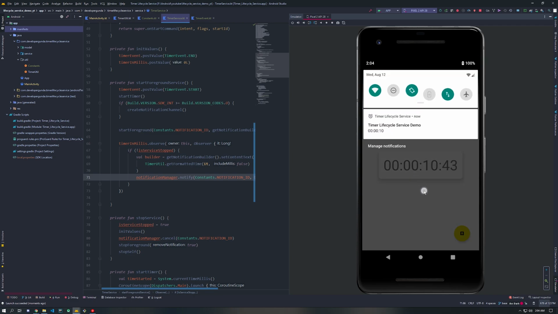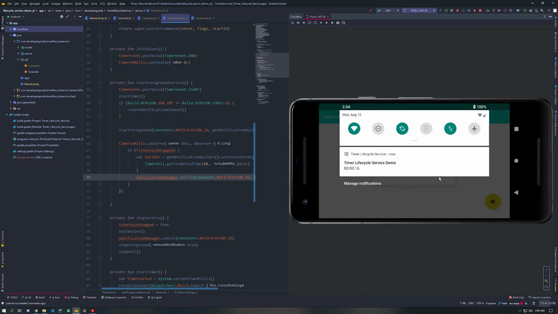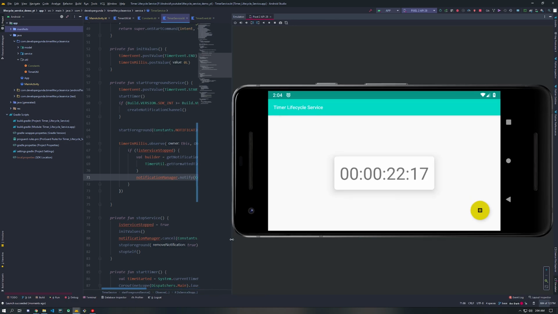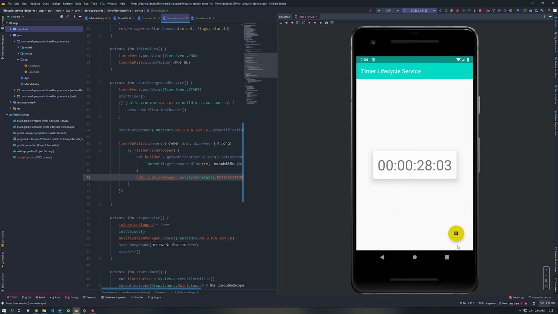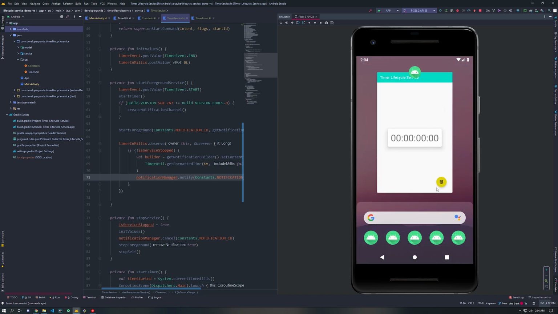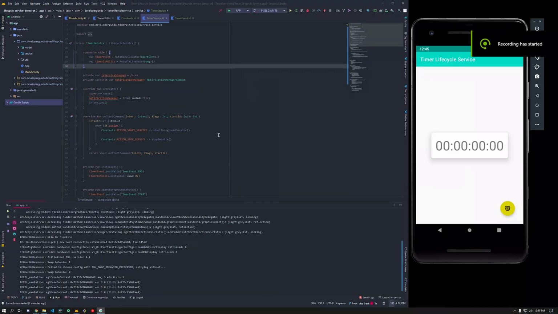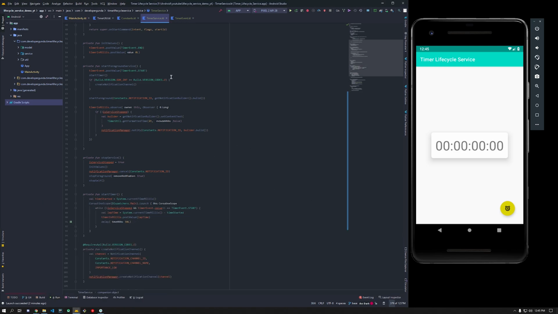So the beauty of this thing is you can rotate screen. It's LiveData, lifecycle aware, so you don't need to worry about all the UI parts, and you have direct communication with the service. It's great. And yeah, let me show you the background too, so it works good. See, it's beautiful. I also added dependencies for Dagger Hilt, so this is an extra topic for this video if you're interested how you can inject dependencies to service.